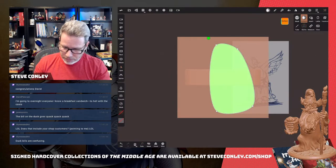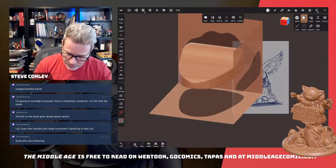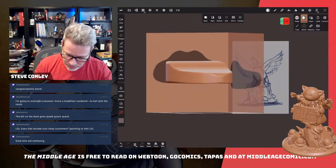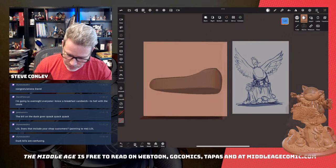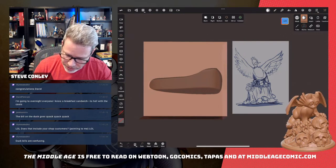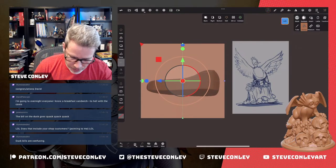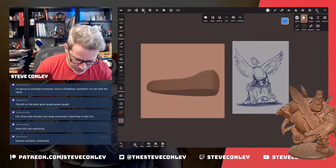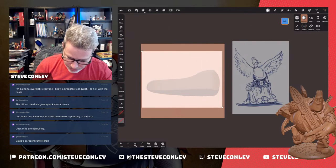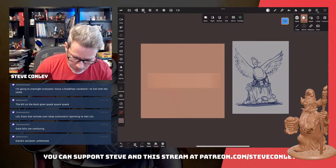Hit the green button. Excellent. I get the left view. I drew that a little too short, so I'm going to clear it out. Selection mask tool, symmetry off, rectangle unmask. Let's just clear that out. Polygon tool.